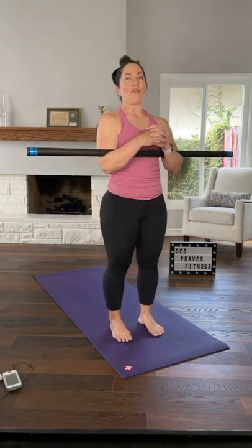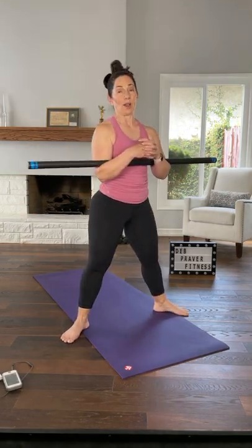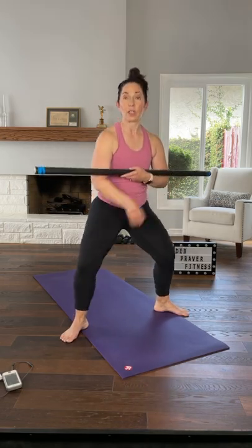One more, feet wide, toes out to the corners. Now you sink straight down. Should feel different than all those squats. Now when you sink your hips, you feel the stretch on the inside. Then when you push down to come up, this same muscle, the stretch, will contract.